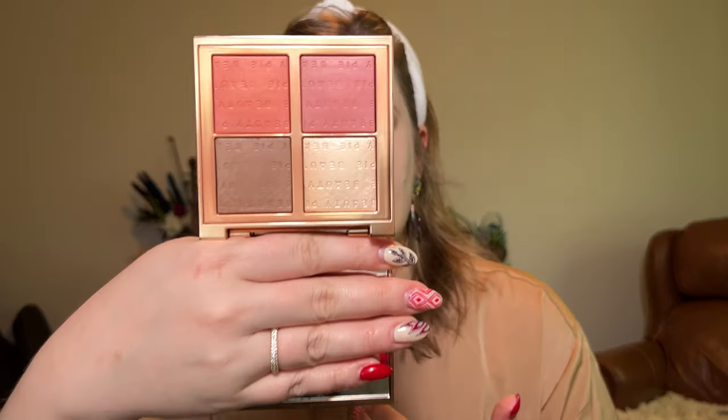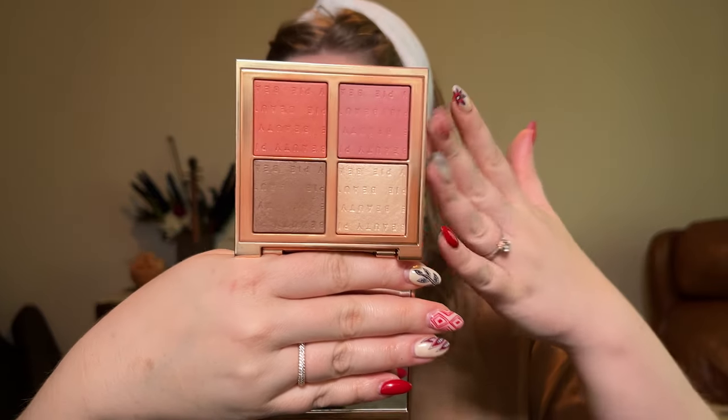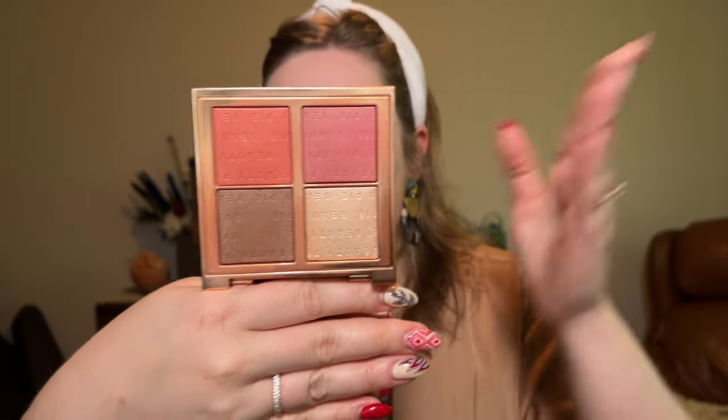All right, lashes on. I wanna get into the face now that I have the eye look. I think my under eyes are perfectly bright. I'm so happy with that under eye genius corrector. Can't say enough good things. But for the face, I have the Beauty Pie Glow All Super Powder Face Palette. I don't know if this exact one is still available. I'll pop up on the screen if it is. I have a lot of thoughts about this.